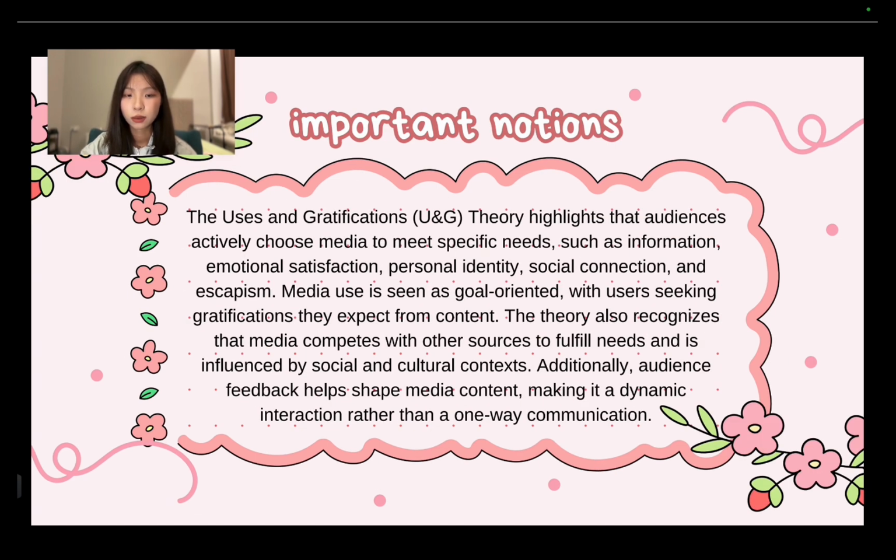Fourthly is important notions. The important notion of UNG is simple. People actually use media to meet their needs. These needs could be informational, like learning something new from a documentary, or social, like connecting with friends on social media. When people use media, they are looking to fulfill a certain goal or need. Whether it's entertainment, information, or social interaction, this is what we call gratification.